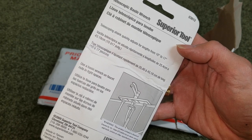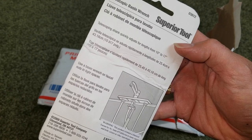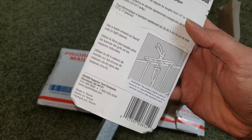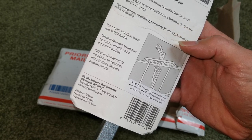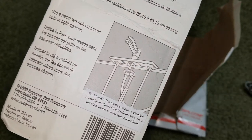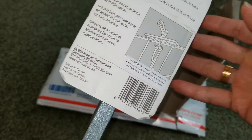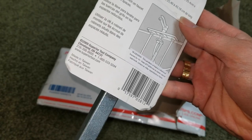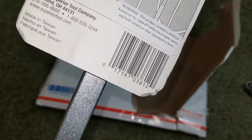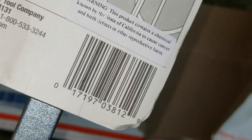Telescoping shank quickly adjusts for length from 10 inch to 17 inch. Use a basin wrench on a faucet nut in a tight space. So there's a picture of it. Oh, nice. This one is made in Taiwan. And then that's the barcode number right there.